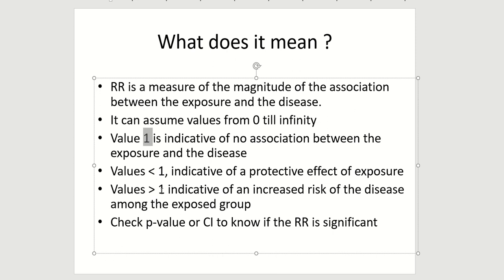Now remember we're working in a sample, and therefore the results you're getting are values that are just true for the sample. These are estimates, and therefore to extrapolate these results to the population, to be able to say that whatever you observed in the sample is actually present in the population, you need to check if your relative risk is statistically significant or not. And this is done by either using a p-value or building something called a confidence interval for the relative risk. And we're going to discuss this in the next slide.